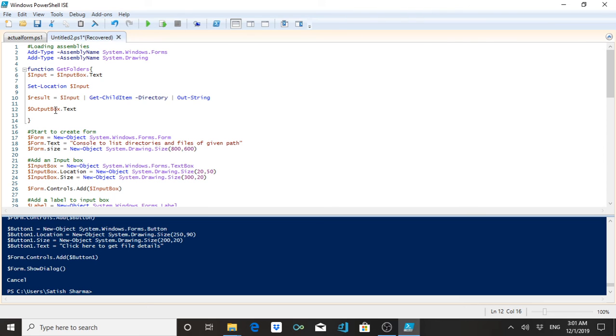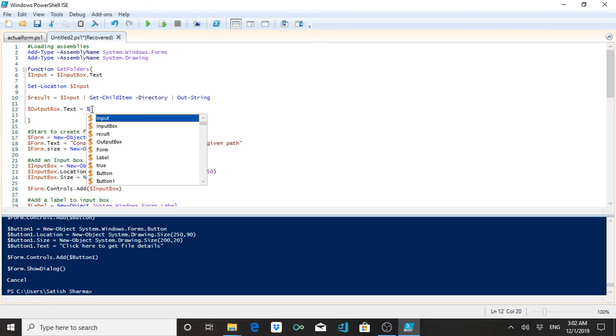Whatever output is stored here will be displayed in that box by using this property. Since it is a text box, whatever text is here will be displayed. So by using this property, I can assign everything to the output box, and that will be displayed on the form.